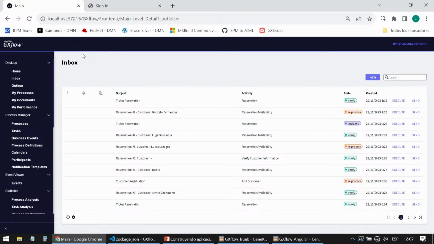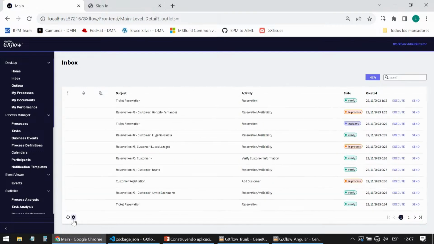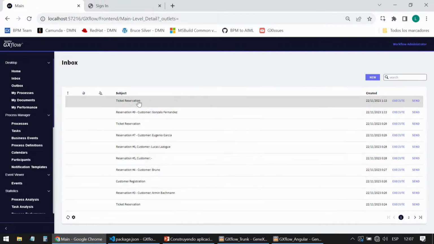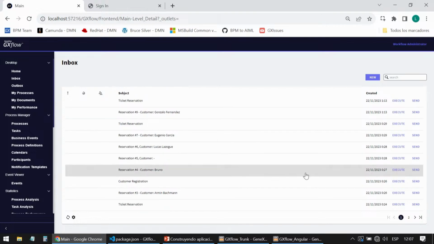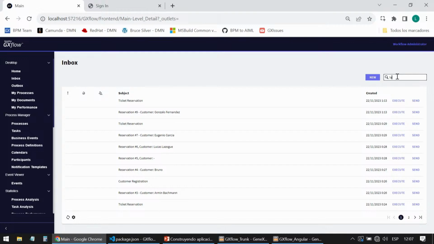What we can see is practically 90% of the controls that Daniel mentioned. I'm going to start mentioning the tabular grid, which is a new control. As you can see, we can see all the tasks linked to it. And we've already got the functionalities. I can move the columns from one place to the other. I can hide them. I can divide them. I have an automatic paging support, and I also have a search. I can search, and this is updated with the data.